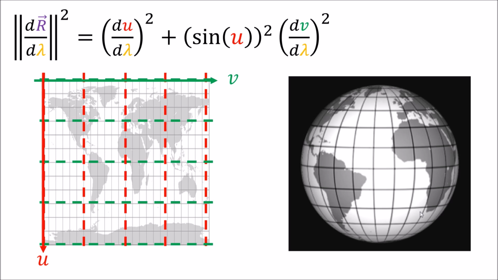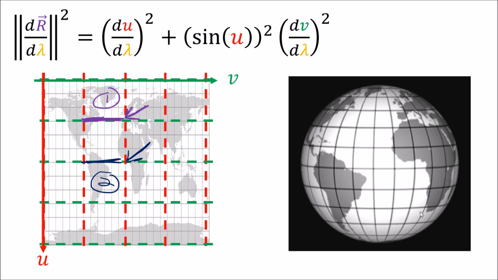So what we just showed is that along this curve number 1 and this curve number 2, even though they look like they're the same length in the UV plane, they actually aren't the same length. And that's because this curve is at a higher latitude, meaning it would be shorter than this curve, which is on the equator.